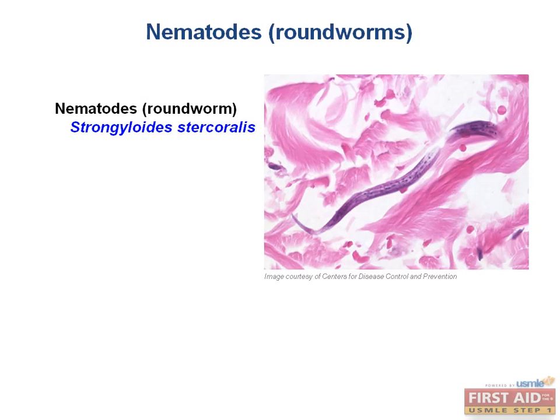You probably won't be expected to make the diagnosis just from an image. You'll pretty much always be given a very classic history to help you. From the site of entry, larvae migrate through the blood to the lungs, again up into the trachea and down the esophagus into the GI tract.